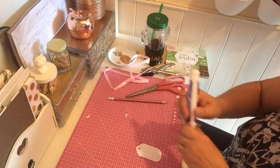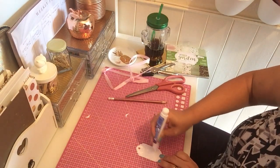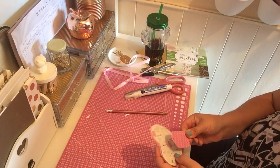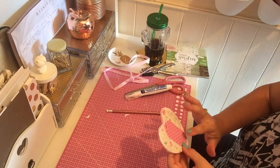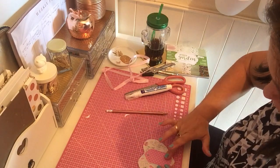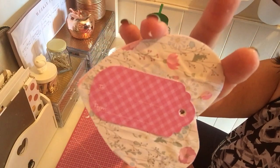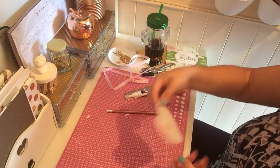Just put that away a minute. Some more glue on. And if this does come out, this is really good because it does dry clear. I actually got that from The Range. Just add a little bit of glue off. So, and there we have it. I don't know whether you can actually see that. It has got to and from on there, so that will make it easier to write on the tag.